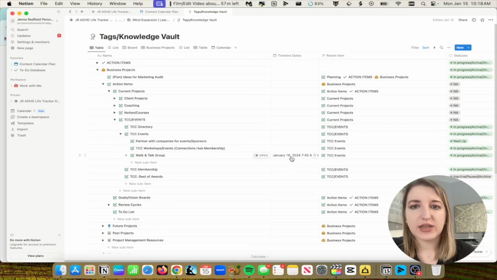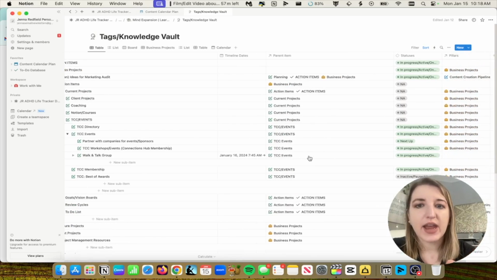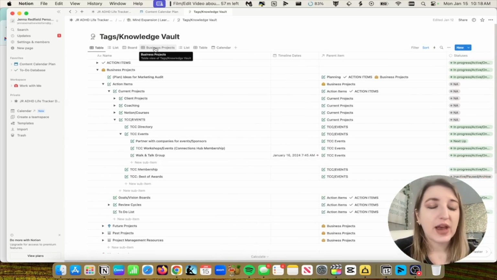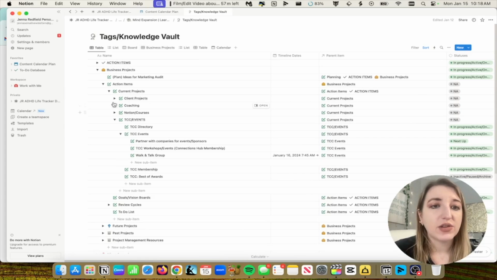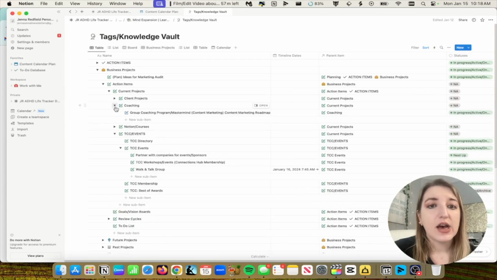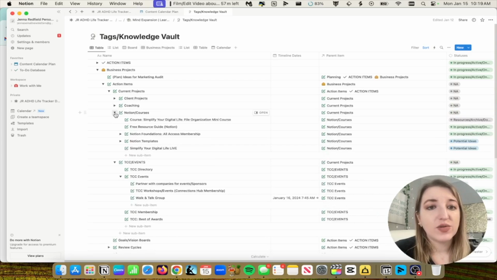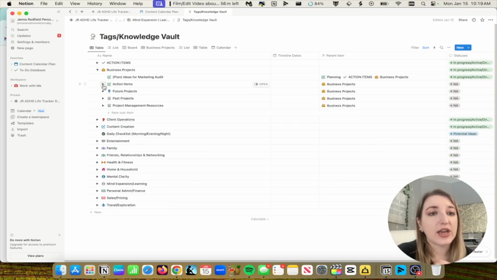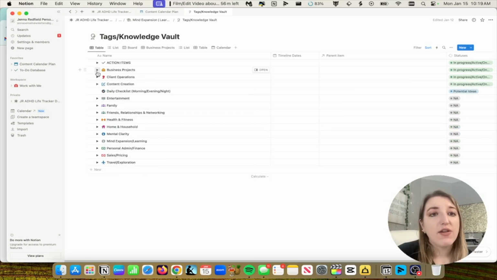You can see it where it is on the calendar. So if I have any information about that, I can put that inside of the calendar. So that's really how I use it for tag and knowledge vault. This is for actual things, coaching programs, anything I'm doing to promote something. And that's really why I've used the tag and knowledge vault in business projects for the calendar. I wouldn't say that I'm going to use it a lot because I feel like it's actually better to use the to-do list more so than the tag and knowledge vault, but I do have this embedded in the calendar.